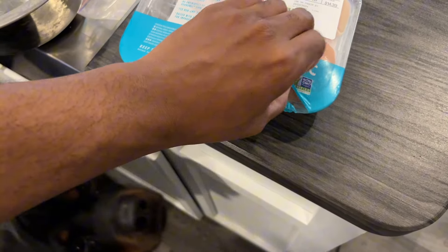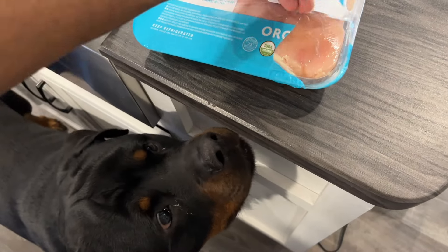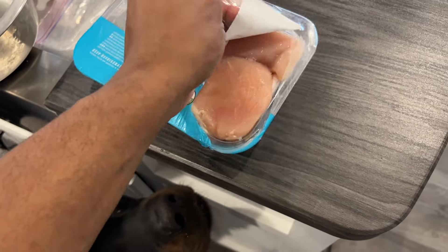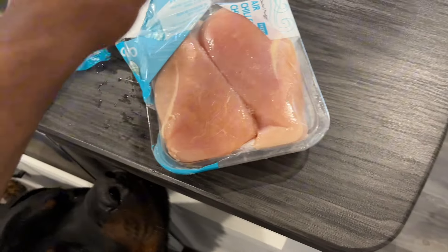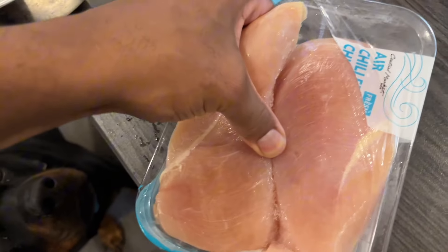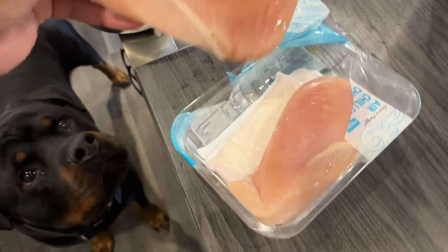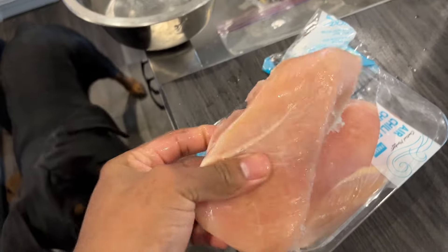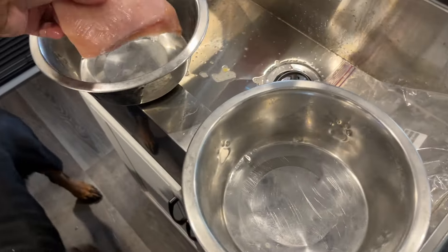This is what we eat normally — organic. It's pretty expensive as you can see. I wouldn't normally use this chicken breast, but under these circumstances I don't want it to go bad. I'm just going to give it to the dogs and it actually looks pretty good. I feel like this is a mistake actually, but I'm going to give one for Cotton and one for Bird.